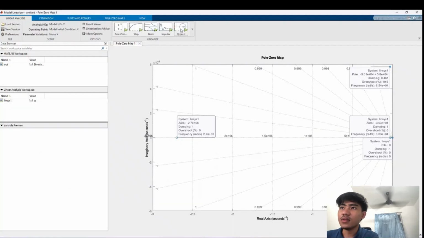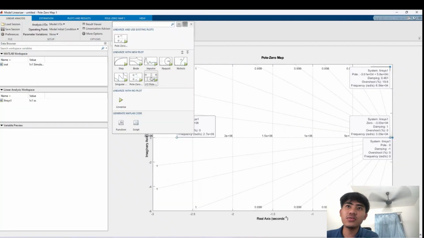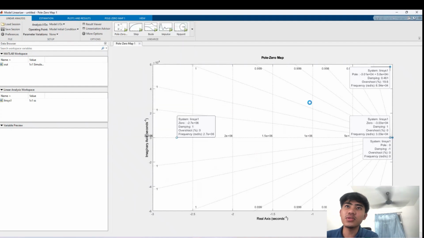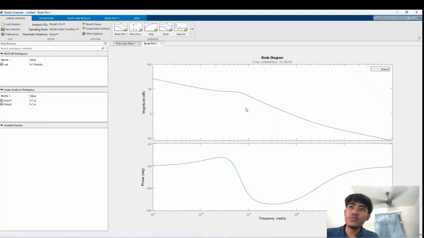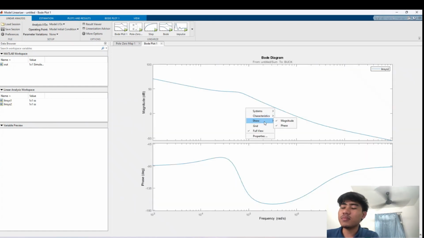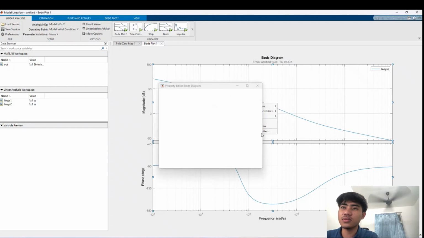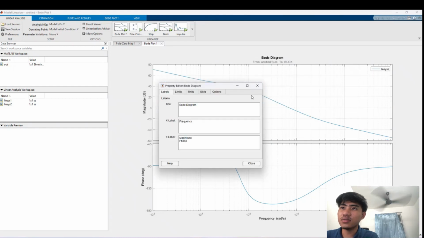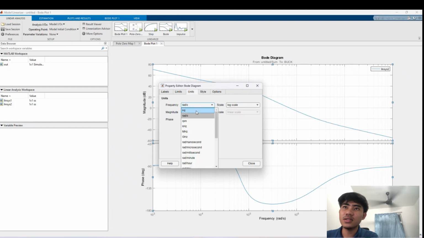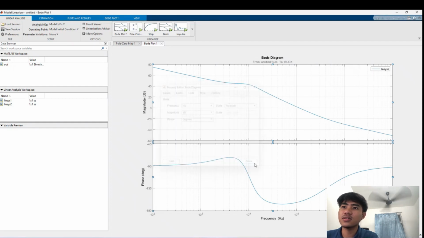And then we go to both plot to get the value for the Kp new and Ki new. So we use grid, and we need to change the frequency to hertz by using the properties here and here, hertz.